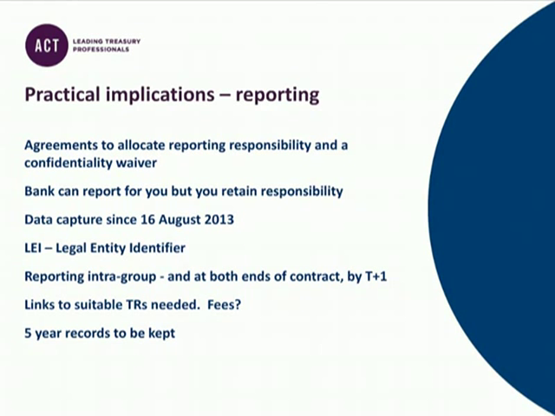You'll need to think about capturing all the deals since the 16th of August, when all this started. Have you still got the data records? One of the things you have to put on your returns is your legal entity identifier. Well, they don't exist at the moment. So there'll have to be some sort of interim arrangement, and whether that's your company number or what, I confess I don't actually know. I know in the States they put in place a sort of interim arrangement because the LEI is intended to be a global system.